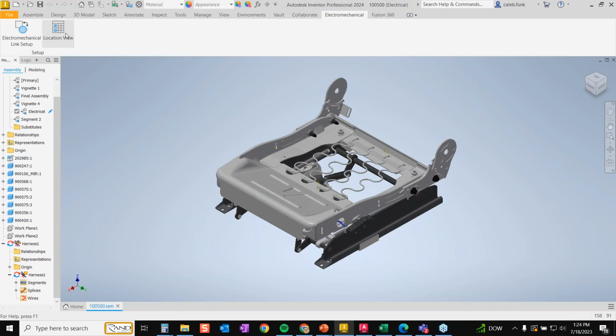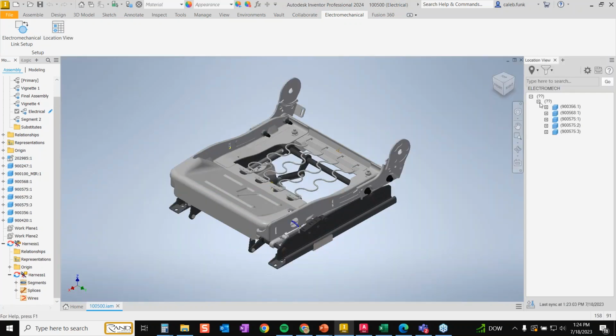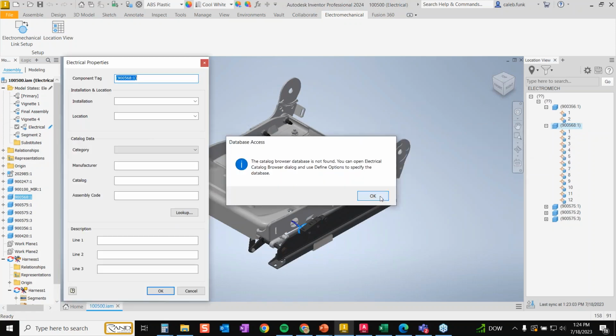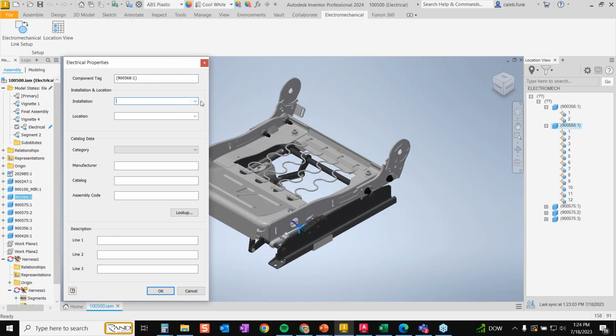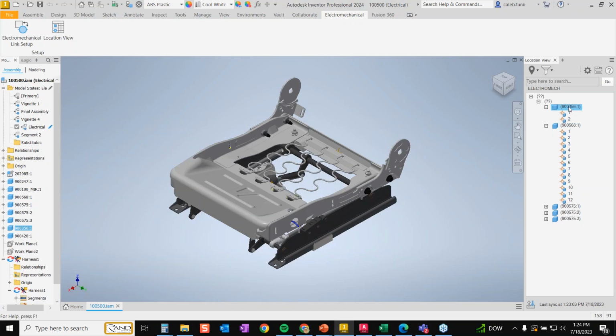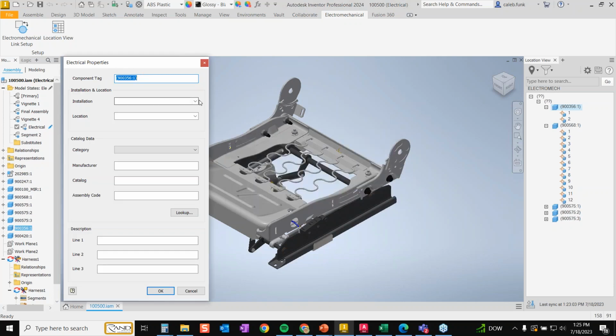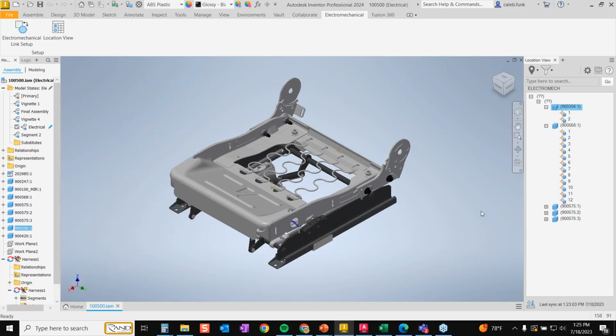Now, this location view lit up, and it's not going to do much for me yet. It's showing the different components I have, the different pins that I have, and I can look at the different properties that I can see for these components: location, manufacturer, tag number. And these don't have a whole lot yet. I've left these kind of empty because I will be able to fill these from AutoCAD Electrical in a moment. It's prompting me for that, but that's okay. So we'll see in a moment the information that I'll pull from the other side. Let me take a look at that. My last sync was 2 minutes ago. It's not really doing anything for me right now.